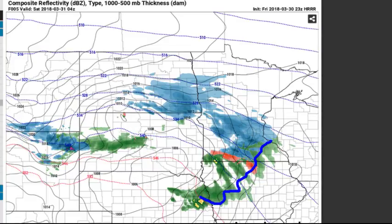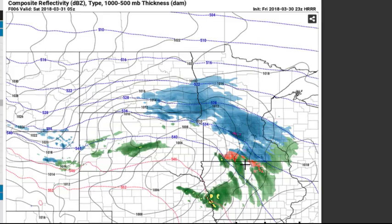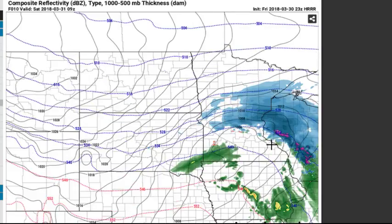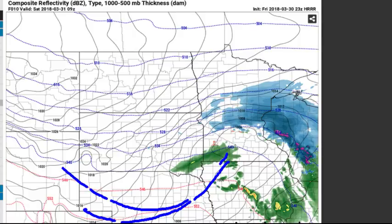So here's that system moving into the Twin Cities around 9 to 10 o'clock, and picking up there towards 1 in the morning. Pretty heavy band coming into that area. And let's see where we're at this point. Fronts, I'm probably going to go maybe something like that, or possibly up into Nebraska like that. And then our warm front, I think, is probably lifted up towards Minneapolis there, something like that.